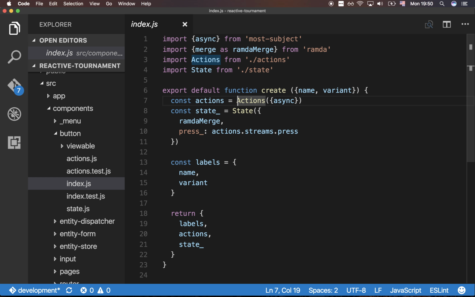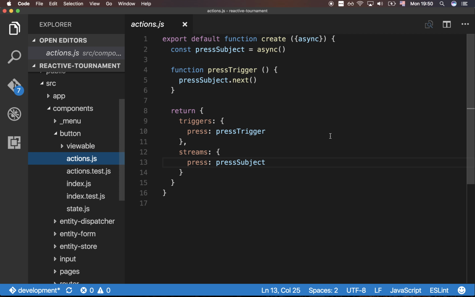So actions here, you call the actions creator, and you get back the actions instance here on the left. And async here is basically just a Subject if you've done RxJS before. So this is our reactive code.